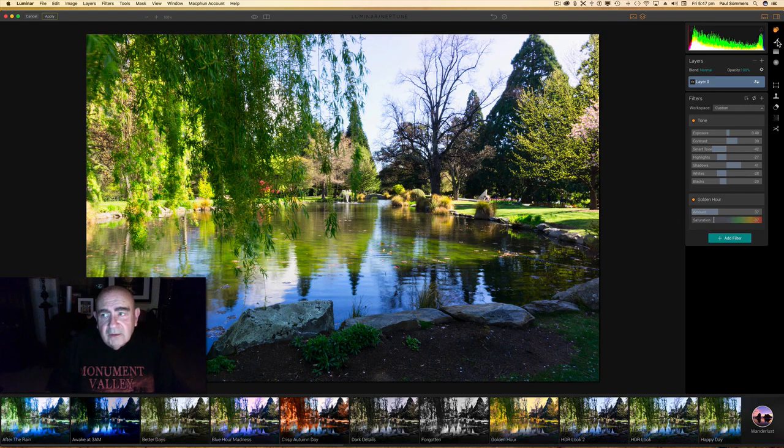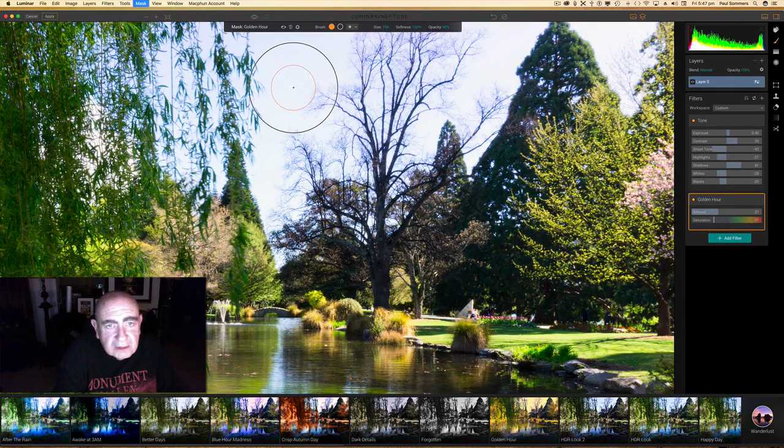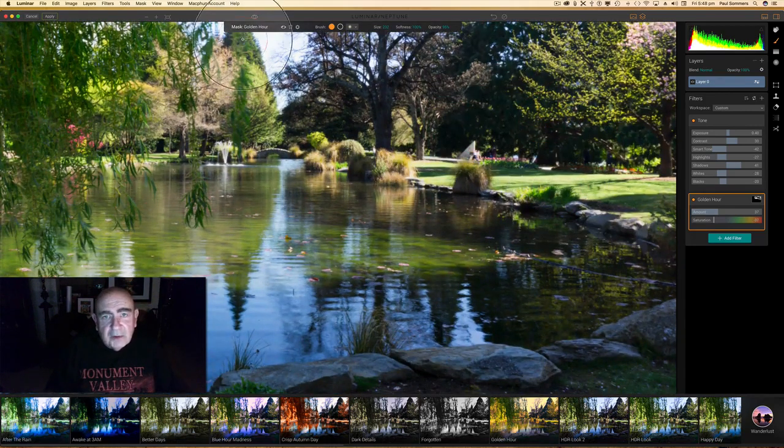But you also have your brush tool, your gradient mask, and your radial mask. And you can apply those things to individual filters in the stack. So if I choose my paintbrush and click on the golden hour filter, I can put the amount up to 95%, and I can put it in erase mode, make the brush a little bigger, and I can brush out where I do not want the golden hour filter to happen. So, I'm going to leave it on the pond because I really like it on the pond.